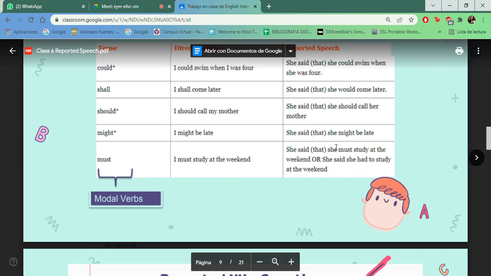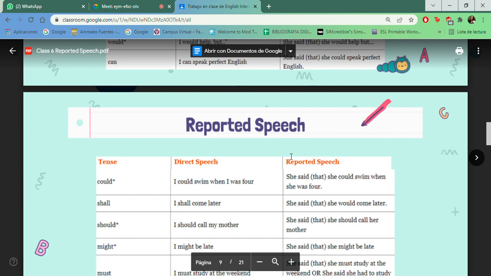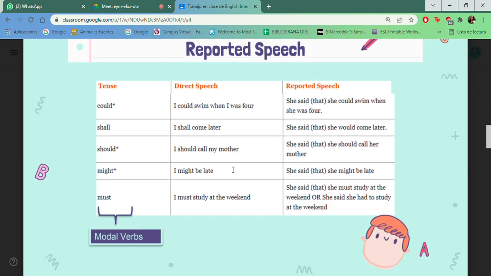I don't know if you want to revise modal verbs next class, or if you know them well. The difference between have to, must, might, should. You have a lot of modal verbs: ought, will, shall. I don't know. I choose whatever you prefer. Sorry? I choose whatever you prefer.